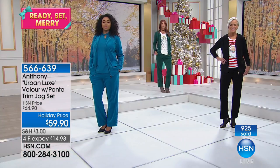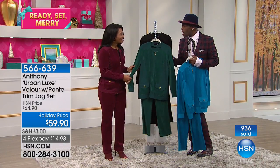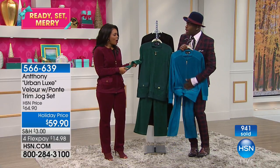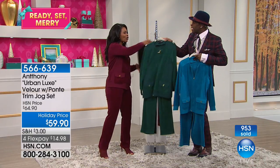Great when you're putting up your ornaments and putting up your lights. You cannot wreck this outfit. I know. I love the velour. And you wash it, it gets better and just better. It gets better because it looks so rich. Okay, wait a minute. Large only left in hunter? Oh my gosh. What about the black? All right, so the black.